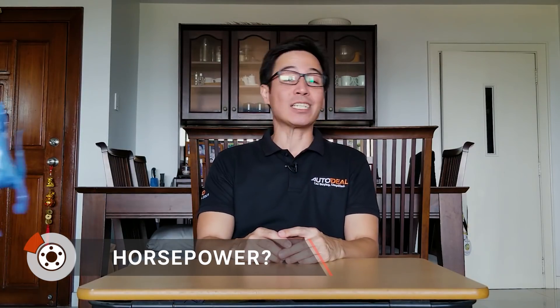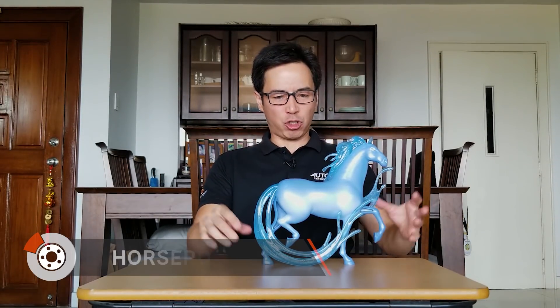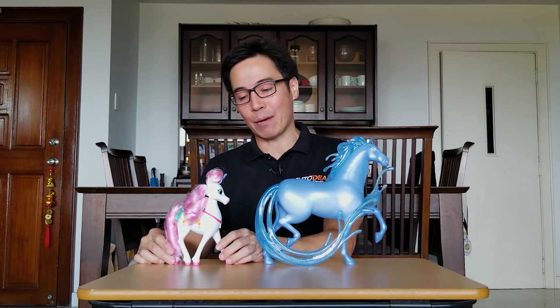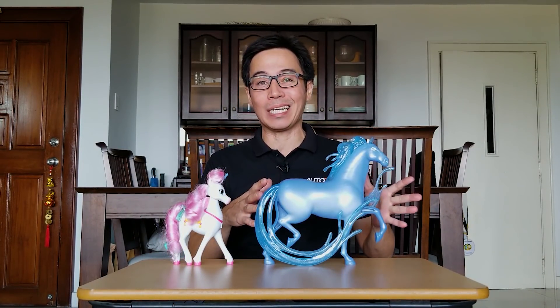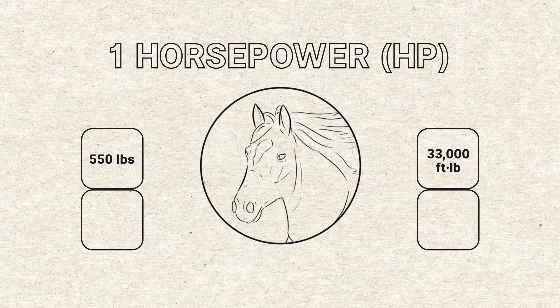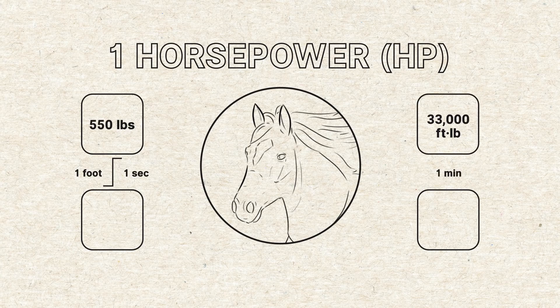And between you and me, it actually looks better on paper. See, 100 pound-foot of torque in Newton meters is like a little over 135, so looks better, don't it? So the first thing is horsepower. They should have actually called it pony power. The horse or pony they used back then to make this measurement wasn't exactly the biggest or strongest thing they could find. It was actually a pit pony or a Shetland pony — strong, yes, but not exactly the biggest thing on the planet. A little bit of history lesson there for you. One horsepower or HP is the power needed to move 550 pounds one foot in one second, or the power needed to move 33,000 foot-pounds per minute.